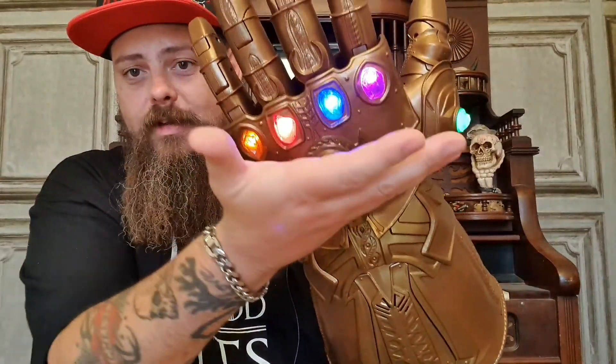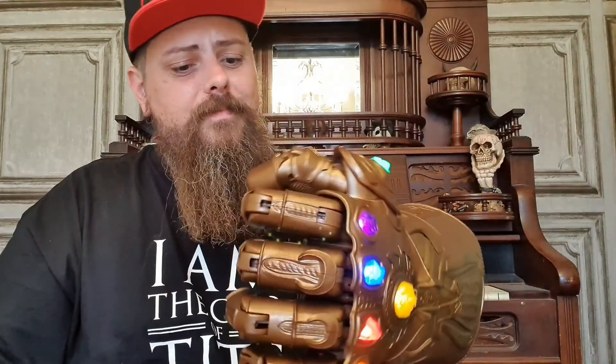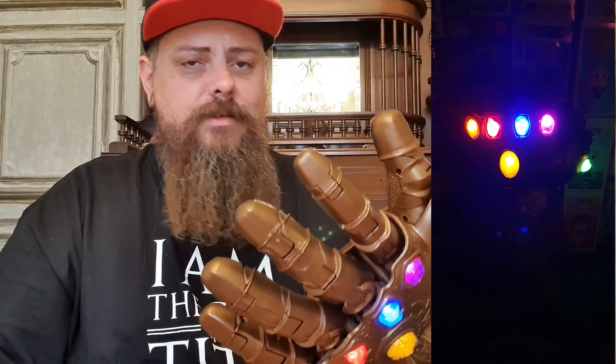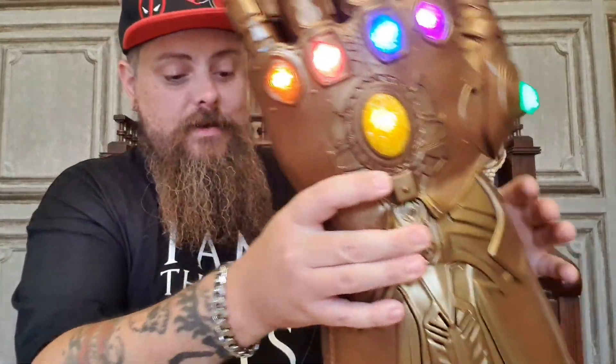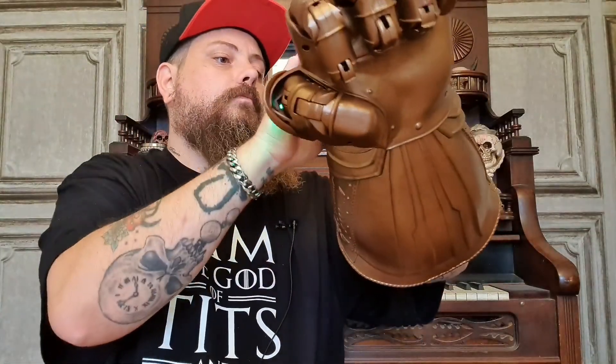They are actually glowing quite brightly. I'm gonna put this somewhere in the dark and take some photos. I'm not gonna snap Trump and Katie Hopkins back because, well, fuck them. Mrs. Geek and the kids, thank you very much. I'm just gonna work out if I can actually hold a beer with this, because it's probably staying on my hand for the rest of the day. I think this is awesome. For reviewing purposes, I think this is brilliant. Makes a great looking display piece — obviously when you pull all the fingers in, the Infinity Stones glow. It'll make a nice display piece in my geek room, that is for sure.